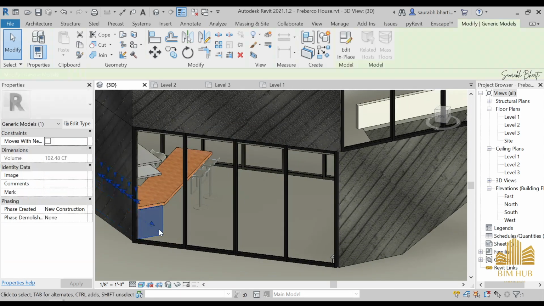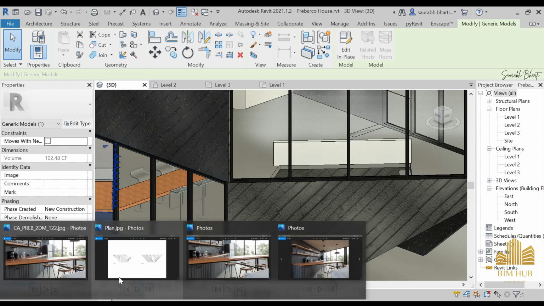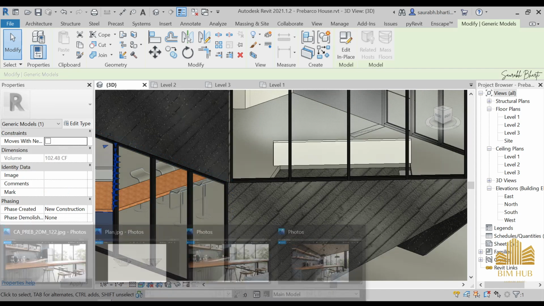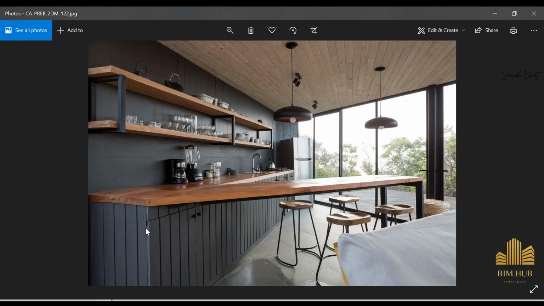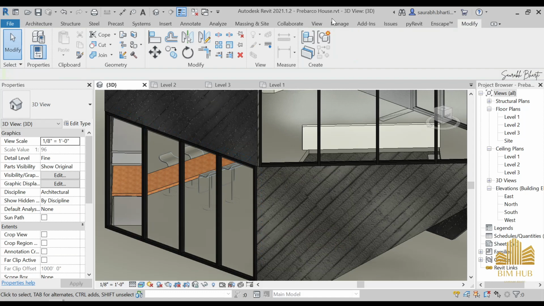That is fine. After that we need to make the changes to this portion. So we need to create a material that is of the same wood but it is of a straight type. So what we are going to do is we are going to make the new material.